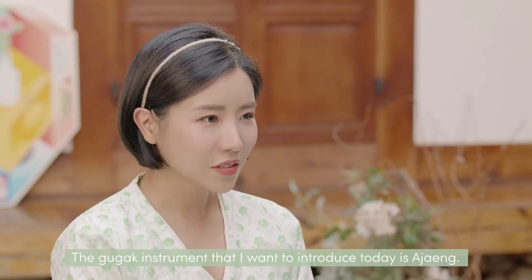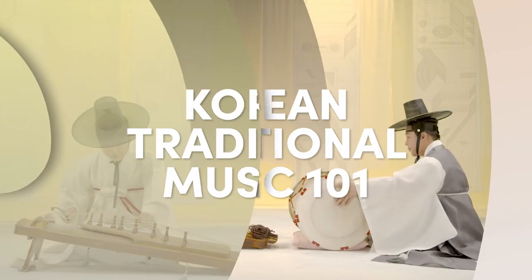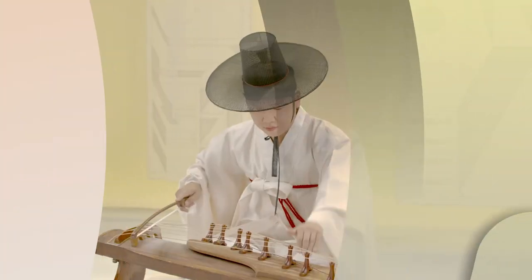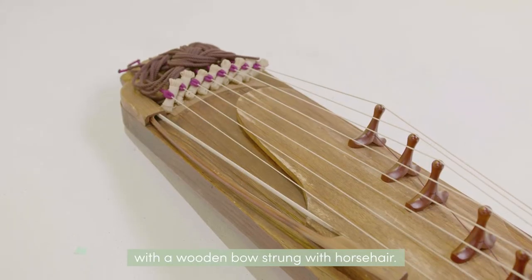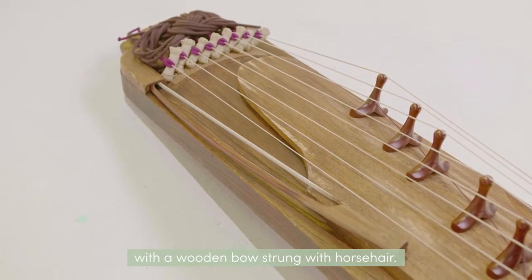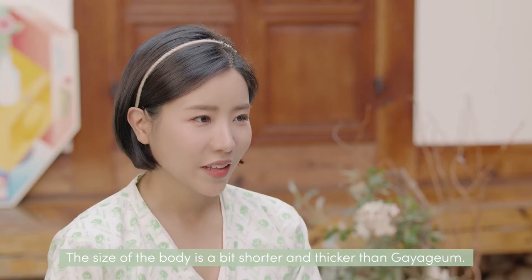A Gugak instrument that I want to introduce today is Ajaeng. Ajaeng has 7 strings and it is played with a wooden bow strung with horsehair. The size of the body is a little bit shorter and thicker than Gayageum.